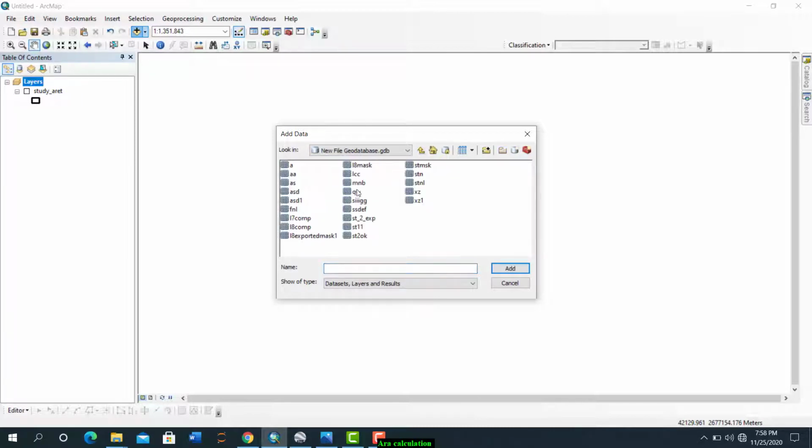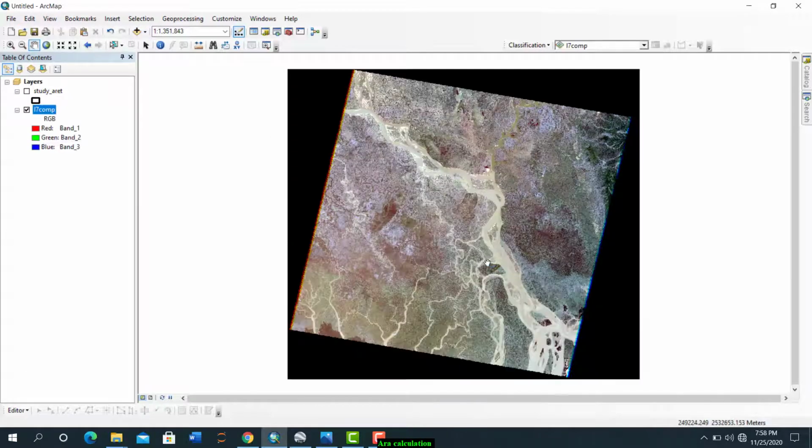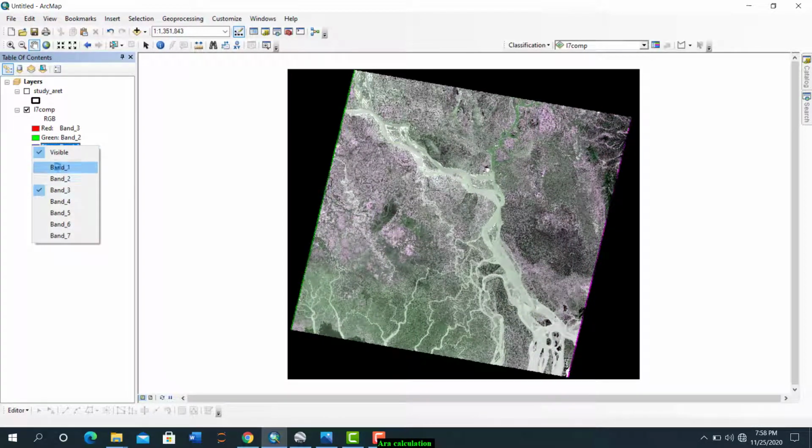Alright. Okay, for Landsat 7. That's it. So for Landsat 7, the natural color image is 3, 2, and 1.